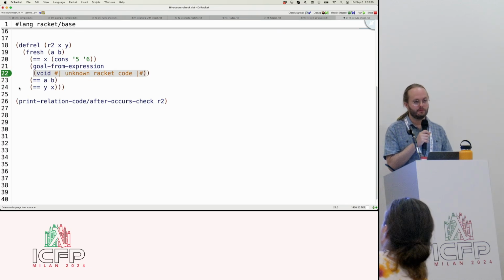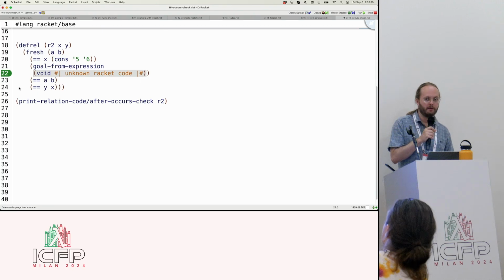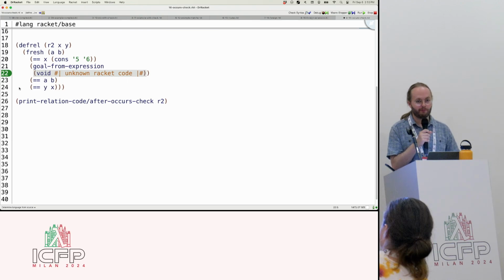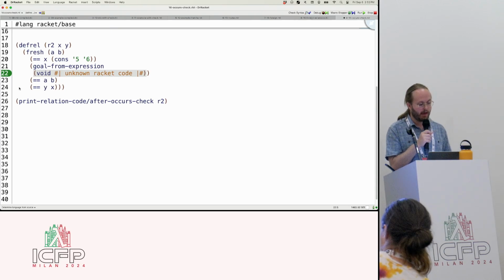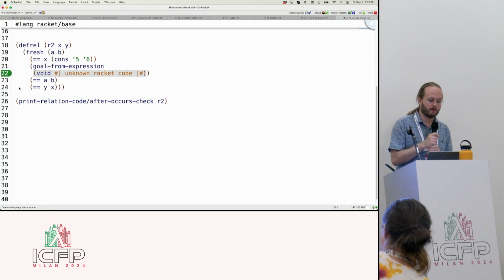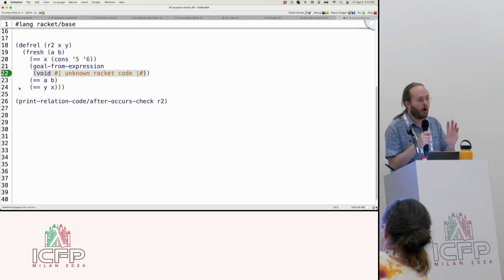And what is safe to do here really depends on how we've designed the foreign interface, right? So if the foreign interface was something that could access all of the miniKanren runtime state, access the substitution and return a modified substitution in whatever way it wanted, well, then we couldn't be sure whether these things could be cyclic terms afterwards. Anything, all bets would be off after that Racket goal from expression.